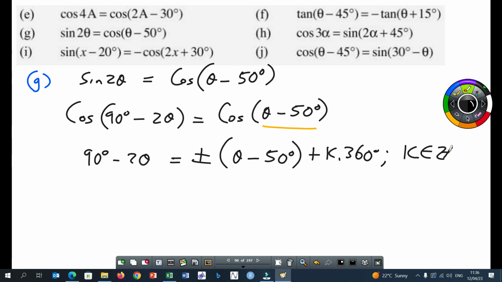As I've said in the past, I'm going to repeat it because I saw it in the test when I was marking. There is no need to write reference angle equal to some number. I'm sure you can memorize that this is the reference angle. The value you get from the calculator, that's your reference angle. Is that difficult to memorize?